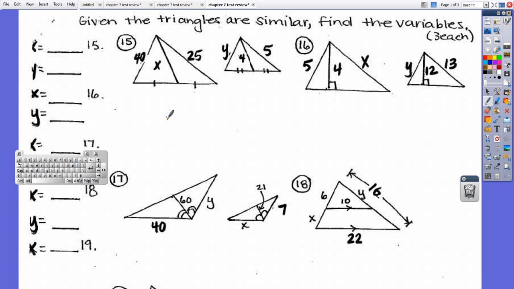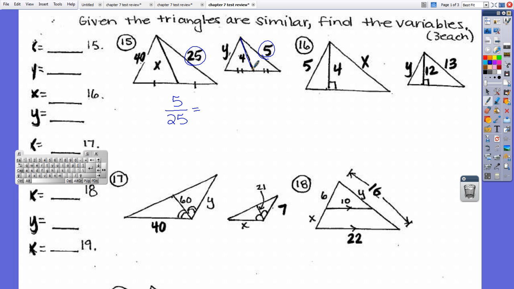Okay, and for the third part of this test, we're going to set up proportions. These are similar. So we're just going to set up a proportion over the sides. We're going to look for the two sides that actually have numbers. That would be these two sides. So as you know, I like to set up the small over the large. Has to equal the small triangle over the large triangle.